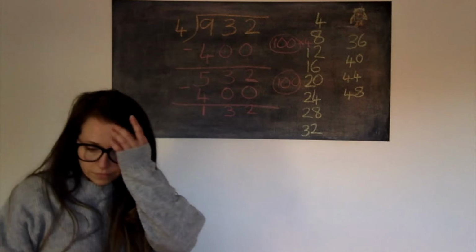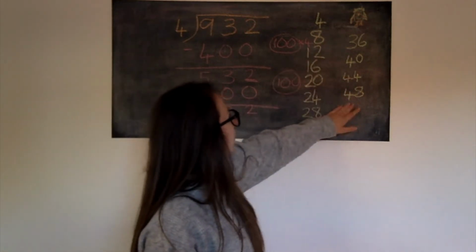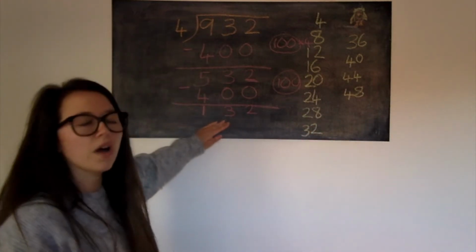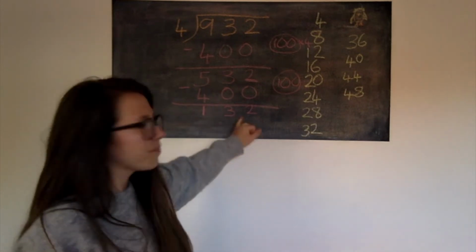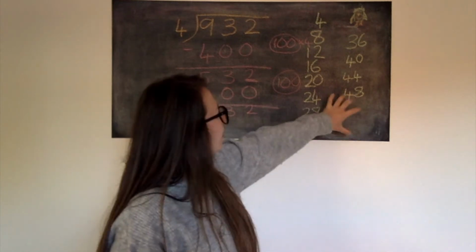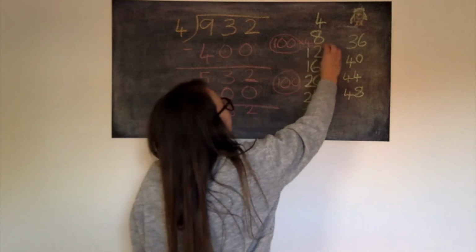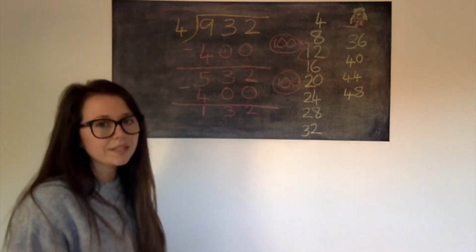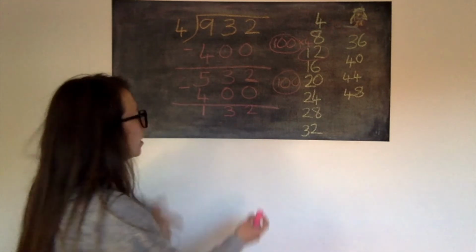Now, this is the part where I need to be using my number sense and thinking, what's the next biggest multiple chunk of 4 that I can take away? Now I've got 130 something. These only go up to 48. So we need to think about, well, can I make these 10 times bigger? So I notice that if 12 is a multiple of 4, then I also know that 120 is a multiple of 4. And that's quite close to this number. So that's what I'm going to take away next.